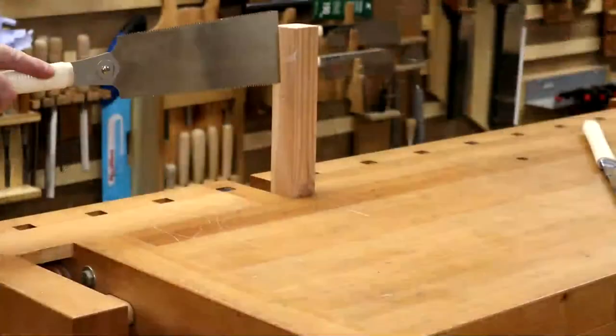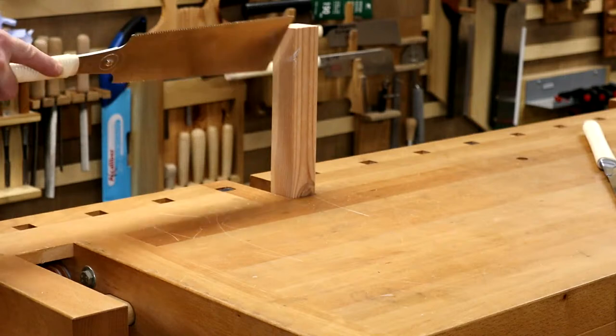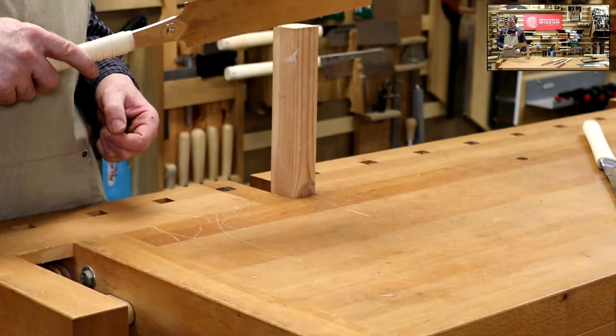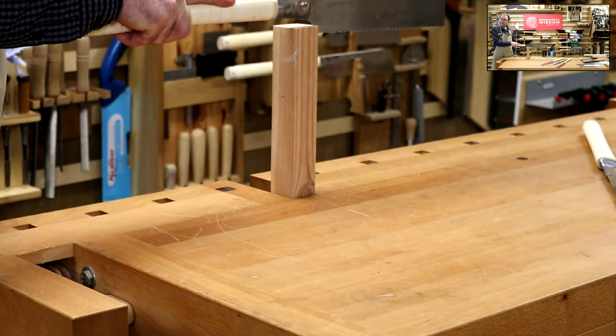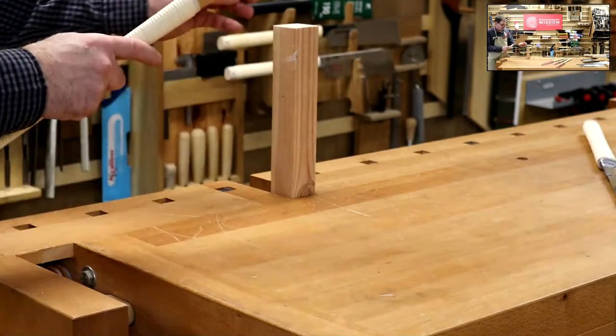If you push this, I can bend it. So I'm pushing it against the end of the piece of wood. I can make it flex. So if you do that whilst you're trying to cut with it, you're going to damage it. If you pull it, it stays straight. Okay, so what do we want? We want the rip cut down there.